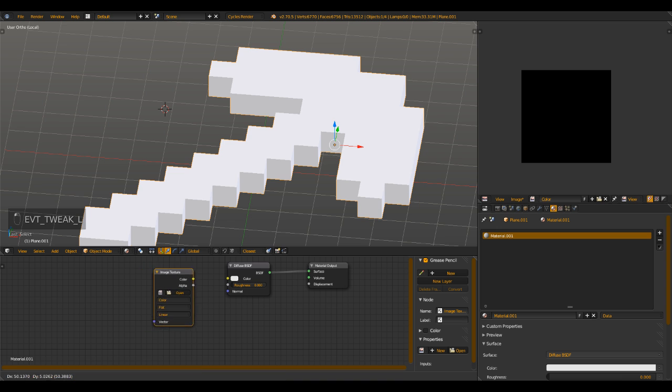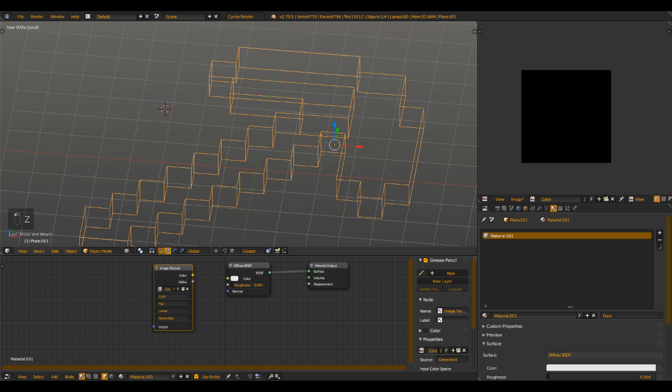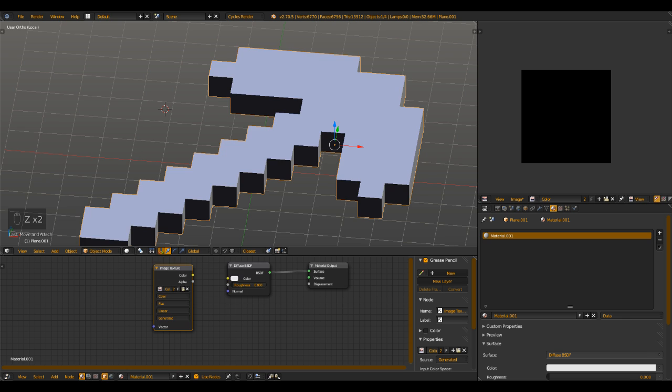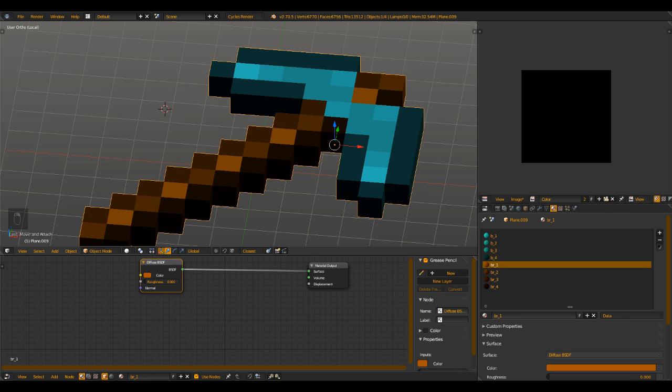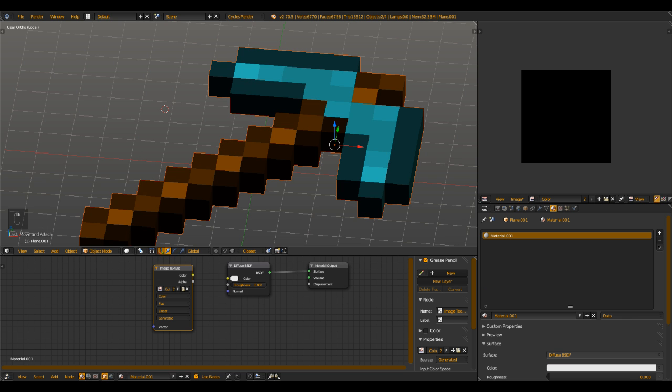And yeah, just select that image texture here, or make it active by selecting it, and choose the texture you created. And now you want to select the other pickaxe, the one you added this material to.